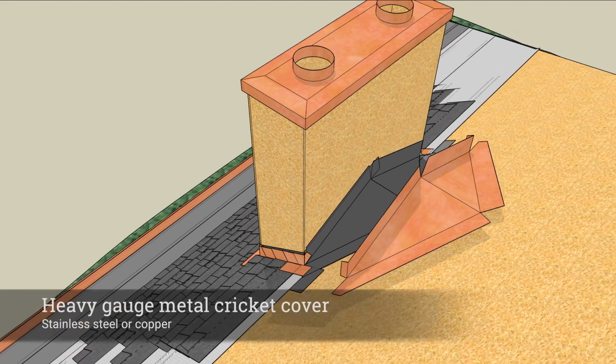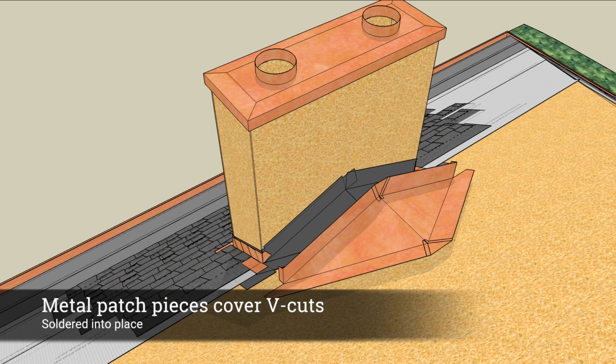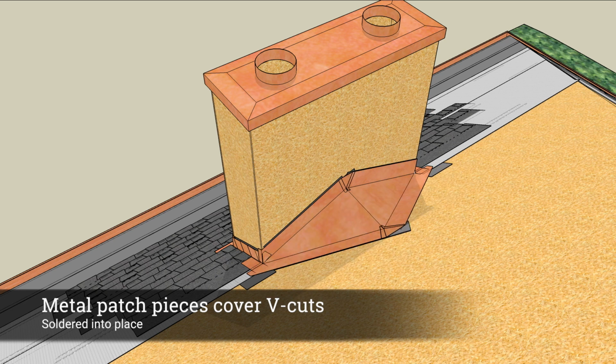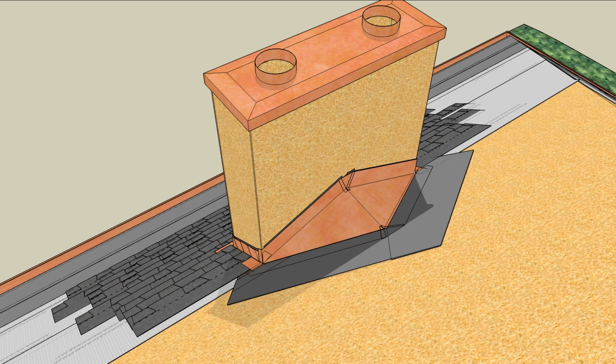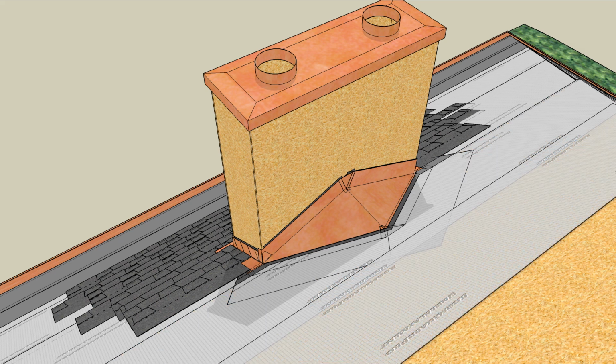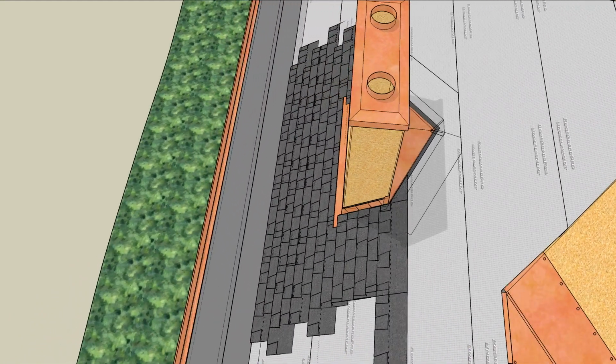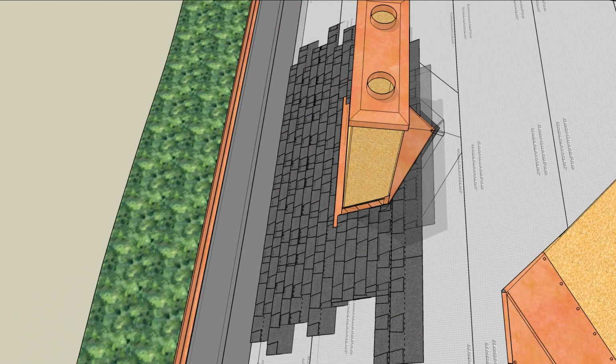Low slope crickets should be covered with a metal cap. The cut corners should be covered with patches and soldered into place. The metal cover caps the cricket, and peel and stick membrane seals the top edges. Roof underlayment can then proceed up the roof, and shingles can be run up the valleys of the cricket.